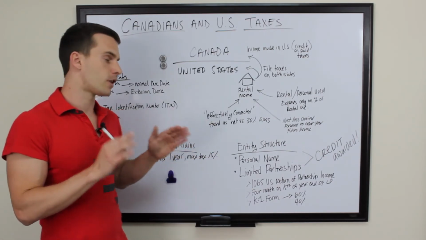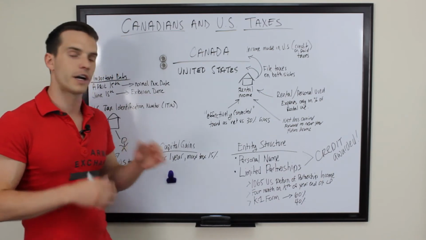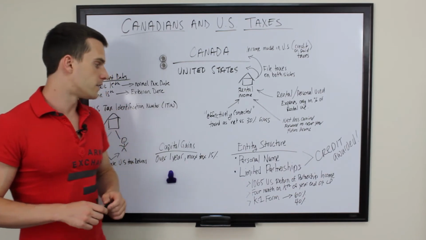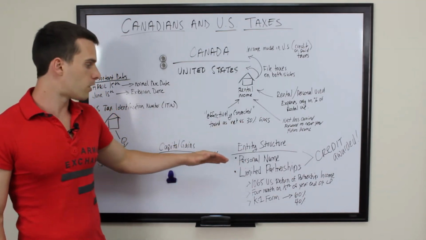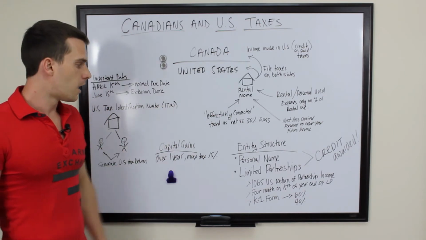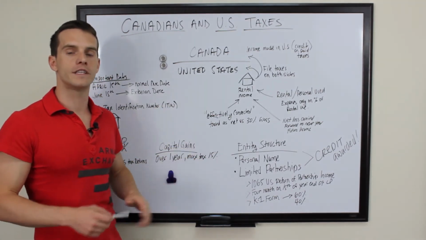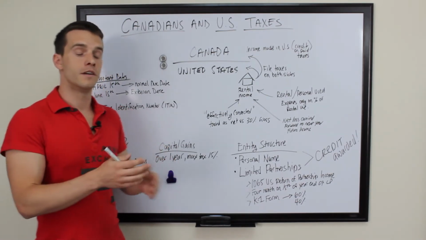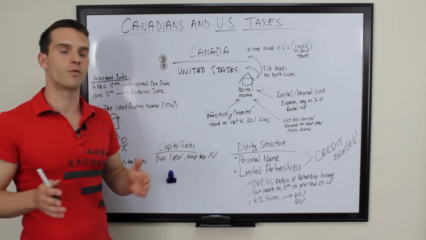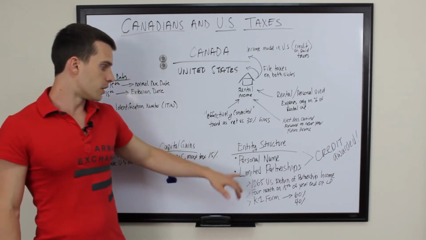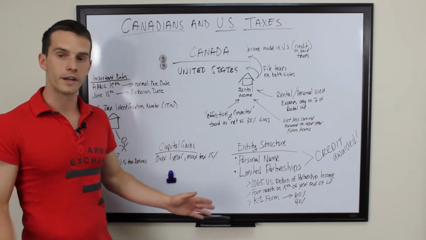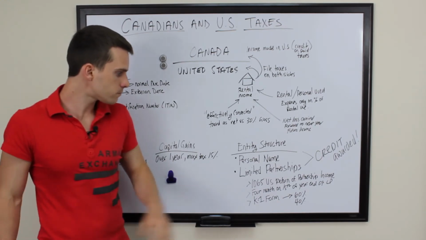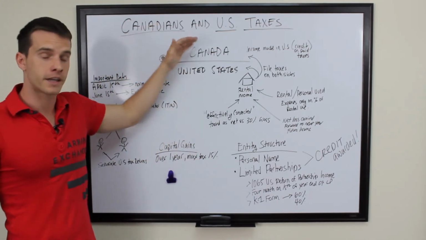Personally, if you're just buying, this is for the average Joe, if you're just buying one property or just trying to get into it, don't even worry about too much entity structure. You can just put it in your personal name, and you will get the credit we were talking about on the US side and the Canadian side. Now, if you're worried about liability, an LLC is a limited liability company. That's why it's one of the best ones. It limits the liability. There's another thing called LPs, limited partnerships. This is great. This works exactly like an LLC, but we will get the credit on the US and Canadian side.